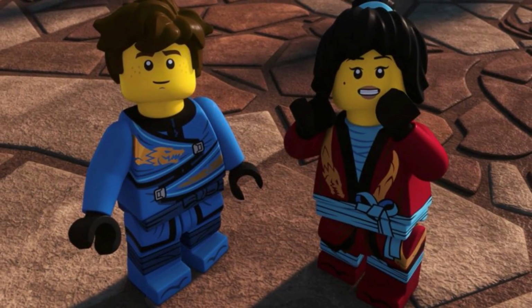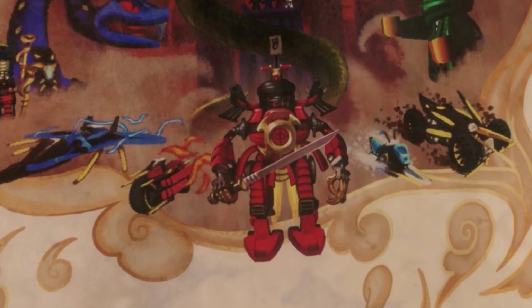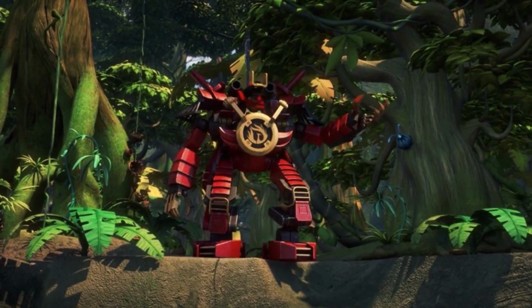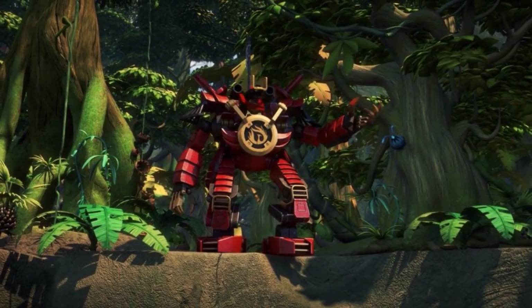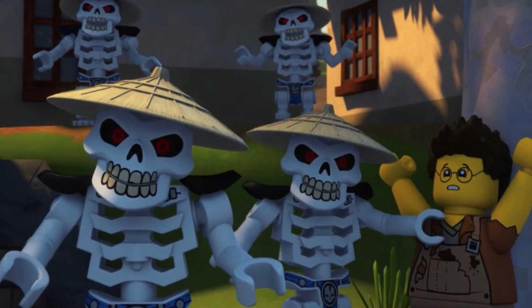Next up here we have, presumably, the Castle of the Forsaken Emperor. So a few things going on here. We have the Spinjitzu Slam version of Lloyd, who appears to be doing some sort of forbidden Spinjitzu, whatever. It has another one of those tornadoes, and the castle itself looks interesting. Kind of underwhelming though. I was expecting it to be a little bit bigger, but I guess I'll take what I can get. I see Cole in there.